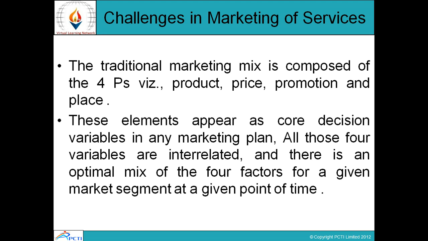There are certain challenges in marketing of services. The traditional marketing mix is basically comprised of 4 P's: product, price, place and promotion. These elements used to appear as the core in decision making. While all these 4 P's are interrelated, there is an optimal mix of the 4 factors for a given industry.